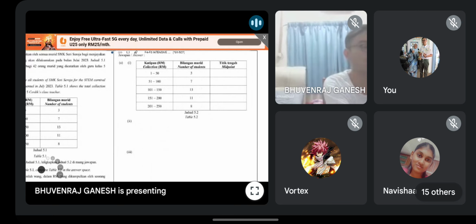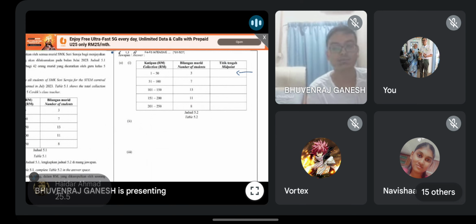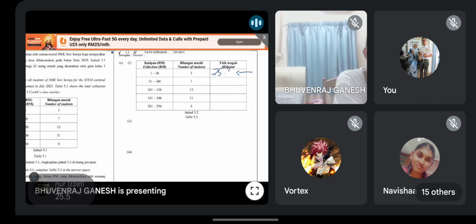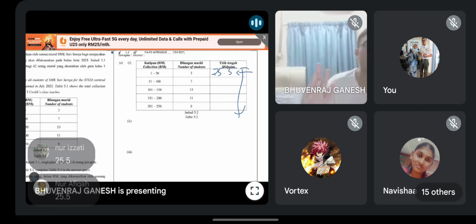I think midpoint should be no problem lah, guys. So guys, can you tell me titik tengah yang pertama, what you all get? Apa nilai kamu? First midpoint? 25 only, 25.5. Okay, so make sure you all know how to find all of this. Lower limit plus upper limit divide 2. Had atas tambah had bawah bagi 2.